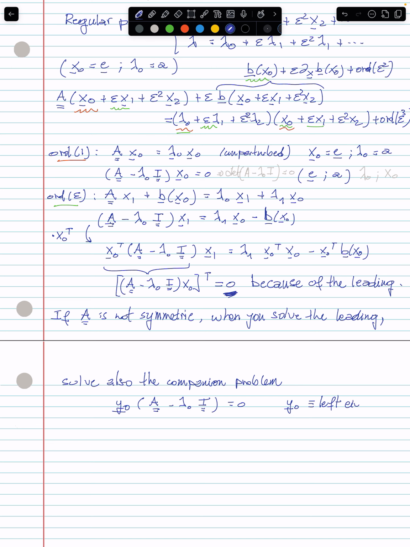That's something that is probably quite unusual for most of you, but there's no big hidden difficulty, because if you want to solve this equation, just transpose it and use the tools you're used to using. If you transpose this, there is y0 transposed over there, and if you use standard tools, you can recast the problem over here. So y0 is the left eigenvector of A, which is actually nothing but the right, or the usual, if you want, eigenvector of A transposed.